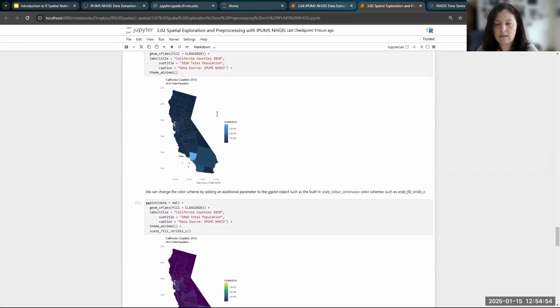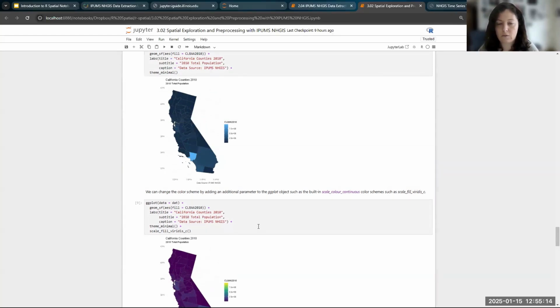These two plots or maps are using a continuous visual representation of the data, but I do have another one of my notebooks that focuses on choropleth mapping for categorical data.